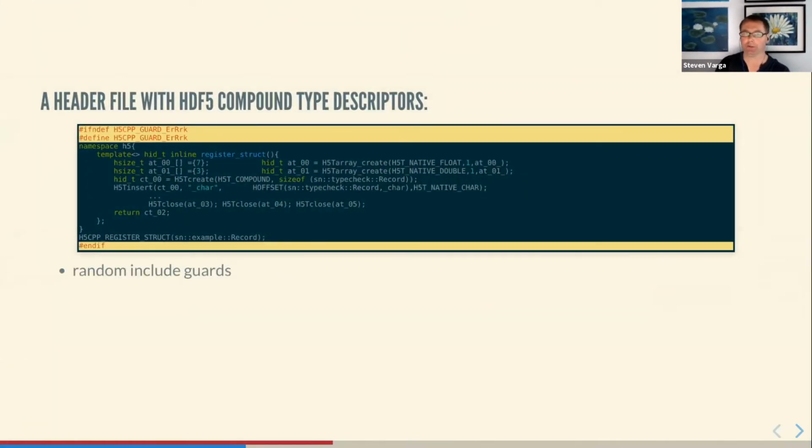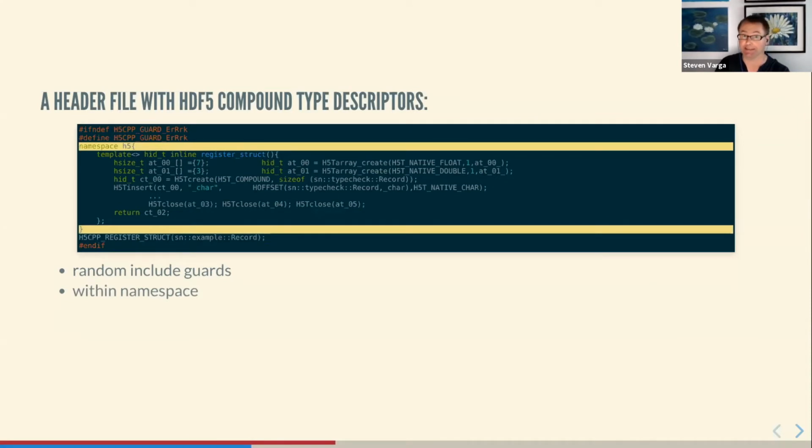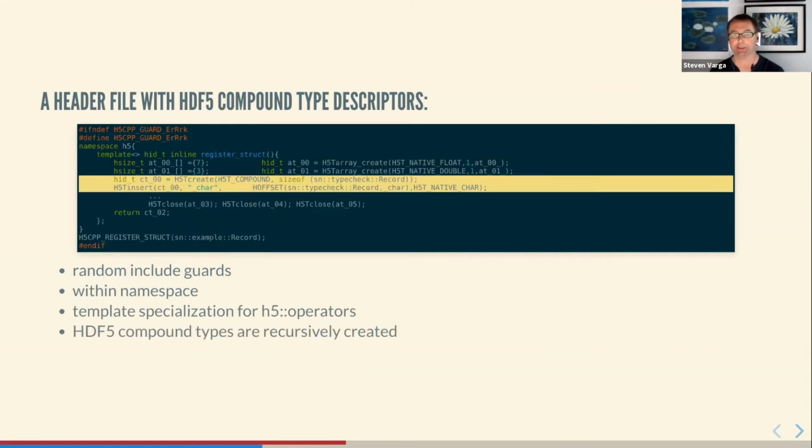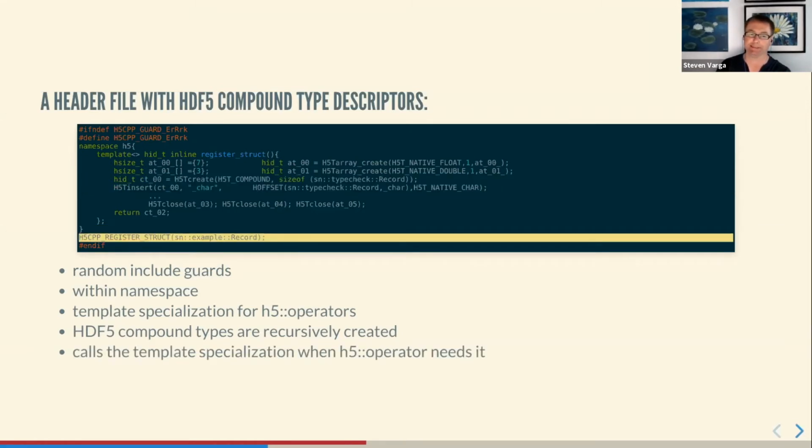which comes with include guards, just to keep things nice, and you want to work nicely with others. So in a namespace, it uses template specialization to do the actual job, which is to produce this type descriptor code block for the HDF file. This basically is the serialization mechanism, as we heard yesterday in the DAISY presentation, that in this case works out of the box. And of course, there is some mechanism to insert this with the templates.